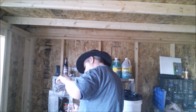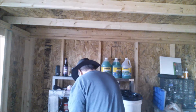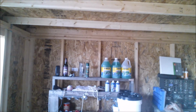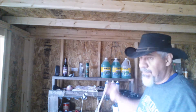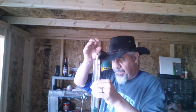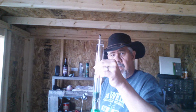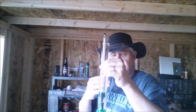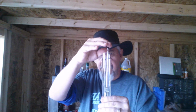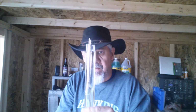Fill our tube. I put way too much water in that. Put our hydrometer in it. Let me step outside real quick while I drop the hydrometer in to get the overflow off. Okay, basically what you would do is you take your tube, you drop your hydrometer in, you let it bounce. Usually I'll spin it a couple times, and this makes sure there's no bubbles. It makes sure that your hydrometer is not sticking. It's listing to the side for some reason.